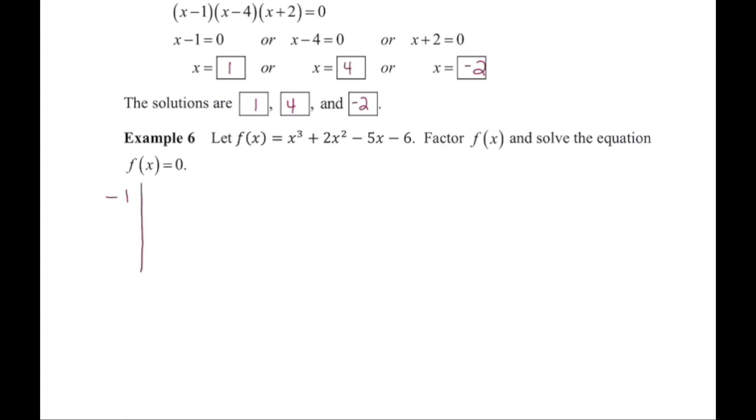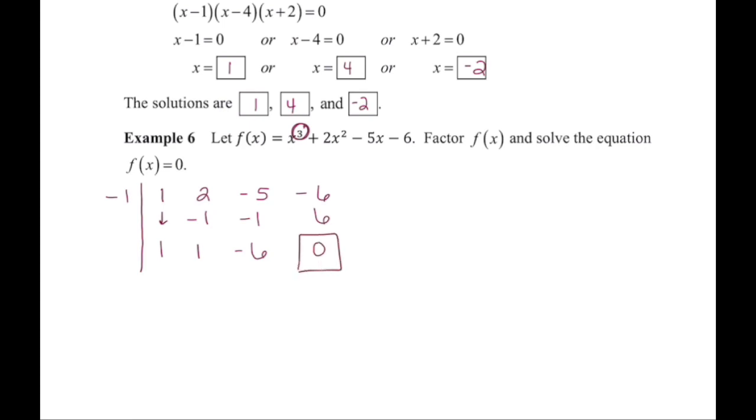I have x cubed plus 2x squared minus 5x minus 6, so I have all the pieces in my polynomial. The most amount of factors I should have are 3 real ones. There could be imaginary ones in upcoming lessons, so keep that in mind. My coefficients are 1, 2, negative 5, and negative 6. So I bring down 1. Negative 1 times 1 is negative 1. 2 times negative 1 is 1. Negative 1 times 1, negative 1. Negative 6, positive 6, and 0.